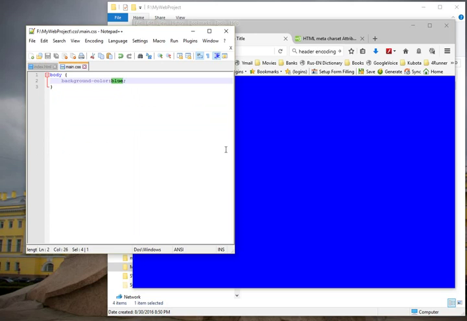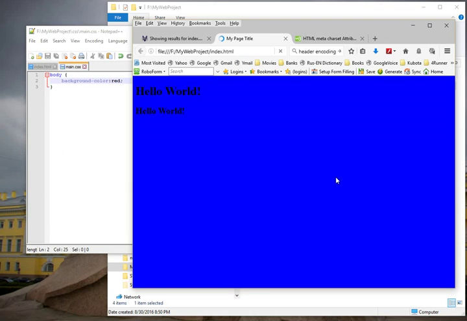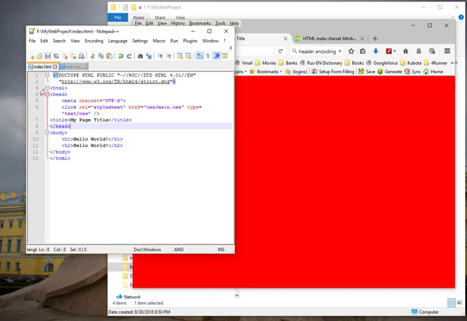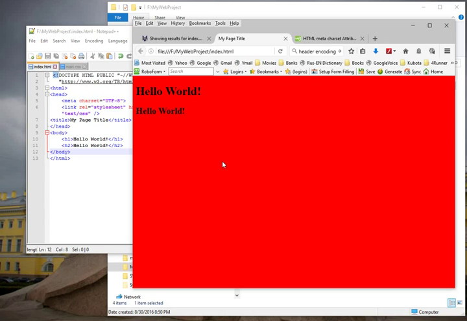So if you change this to red, every single body element on all pages within your domain that have this link will change color.